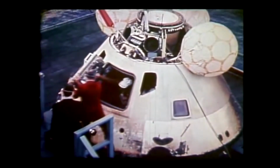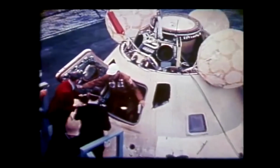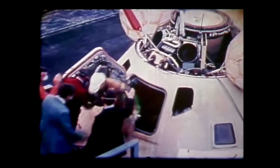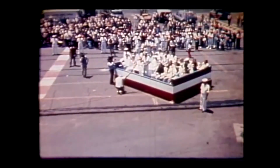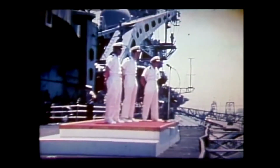Splashdown occurred some 700 miles off Southern California, near the recovery ship, the USS Ticonderoga. After retrieval and positioning on the flight deck, the command module hatch was opened. One by one, the crewmen stepped forth unassisted, seemingly undaunted by their return to normal gravity. They accommodated to normal activity within several hours. In San Diego, the first Skylab crewmen were received by a vocal and appreciative throng. They had reason to be proud.